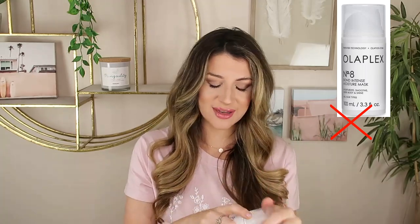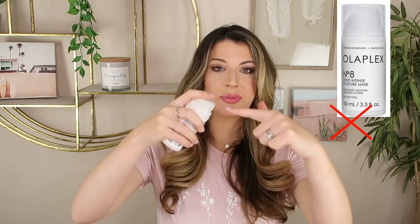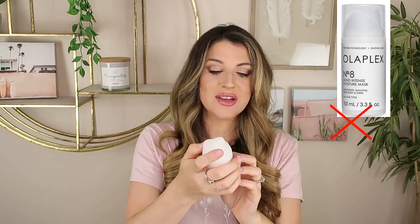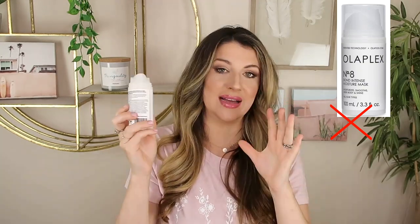Start with 2 pumps for shoulder length hair. Guys, 2 pumps. I wish I saved some product in here, but 1 pump is probably like 2 knuckles on my finger, like a little thin string, 2 knuckles worth. Barely anything. I literally have to use about 10 pumps of this each time. So like I said, I think I got 3 to 4 uses out of this. This did not last me long at all.